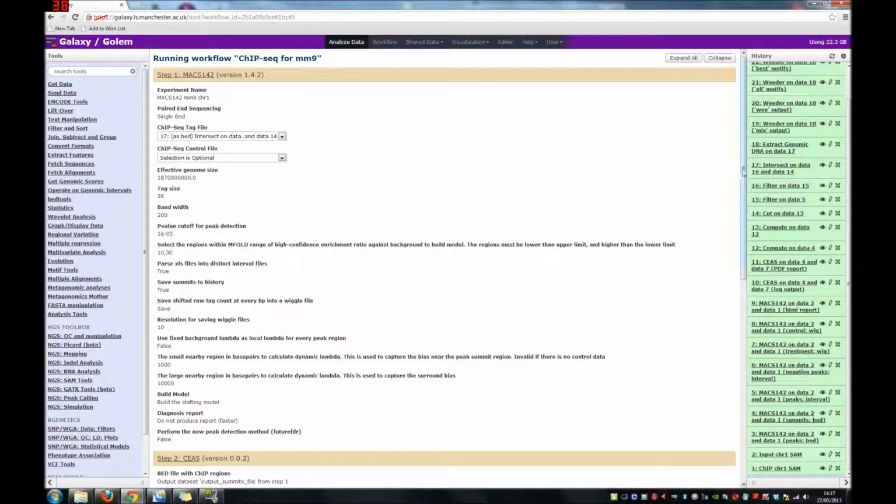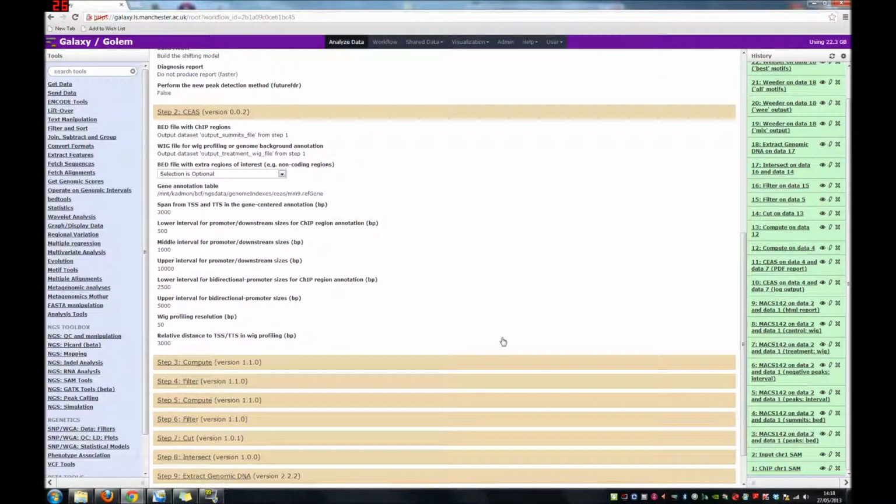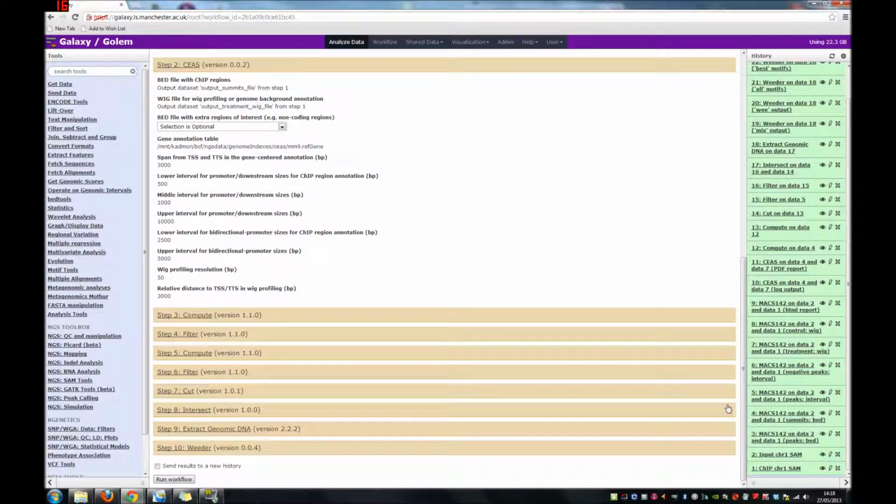So we can see that basically the only things you can change for this history are the, like I said, the input tags for the IP and the tags for the input reads. Again, if you go down, the only other thing that is available to change is the user specified bed file. Everything else we set in our workflow.